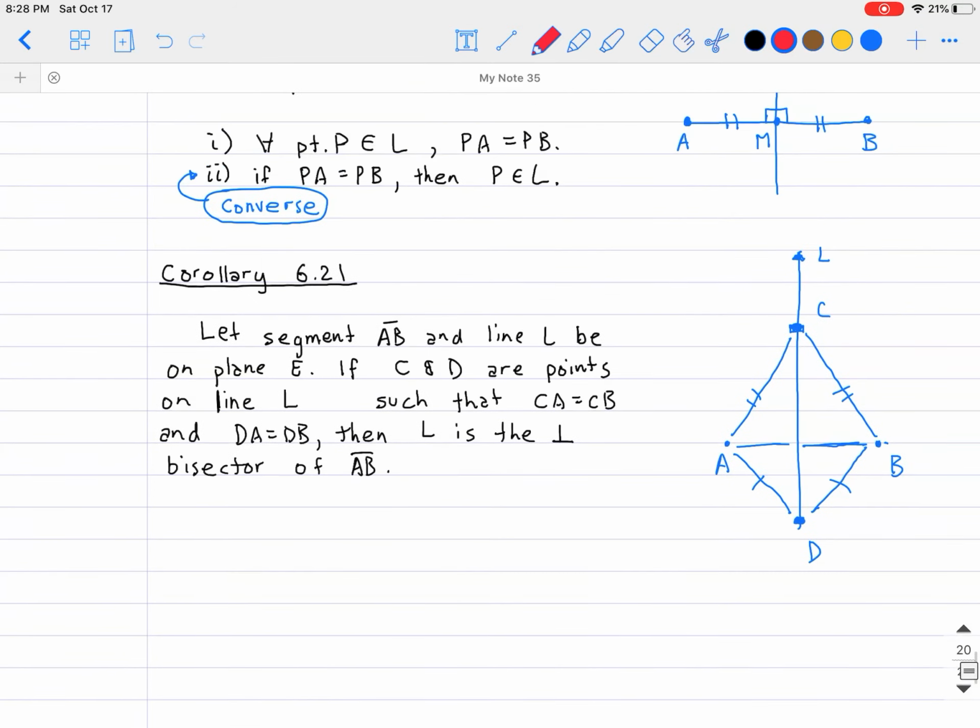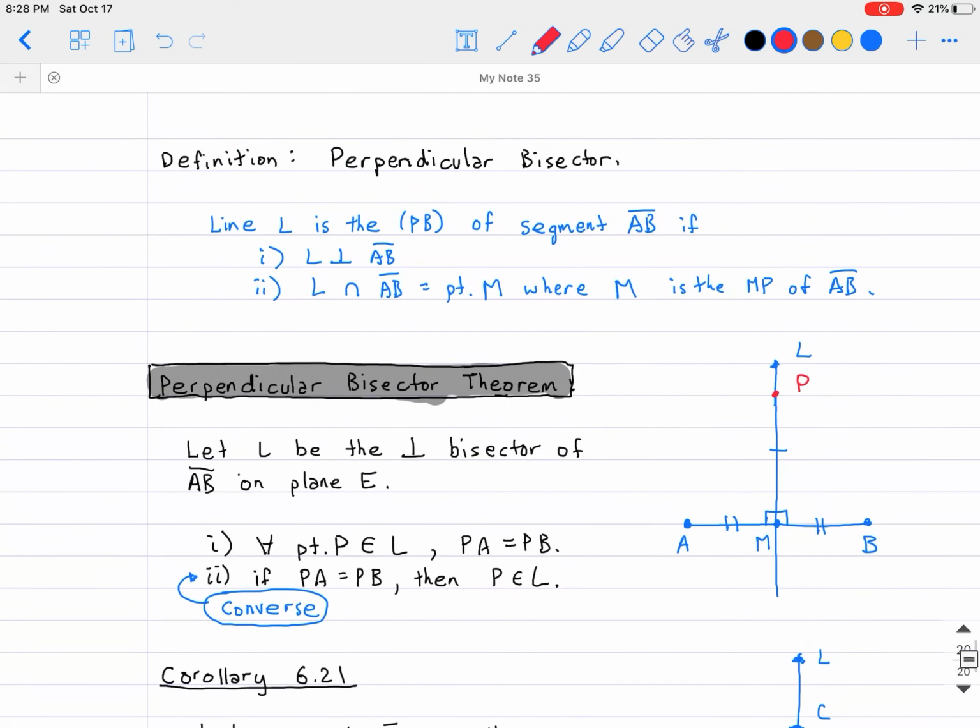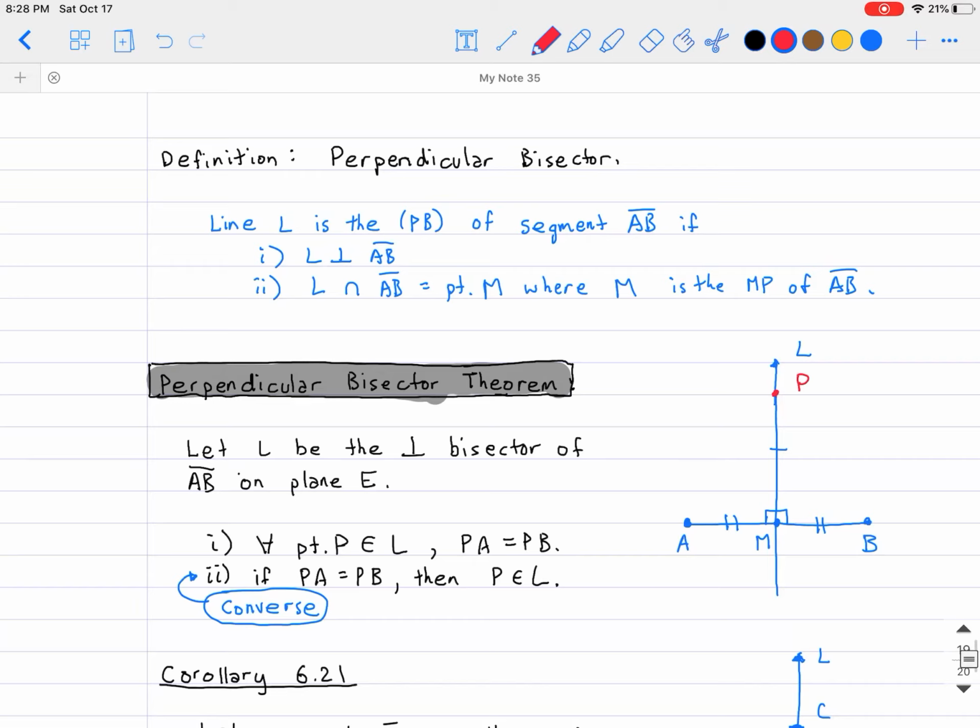If you want to take a look at the statement and reason form, you can go ahead and do so, but I think it's probably a little bit easier if I just drew it out as an illustration. All right, so now we're going to move on to the next part, which is pretty important and we're going to be using quite often. This is, first of all, the perpendicular bisector. What is it and how do we actually use it?